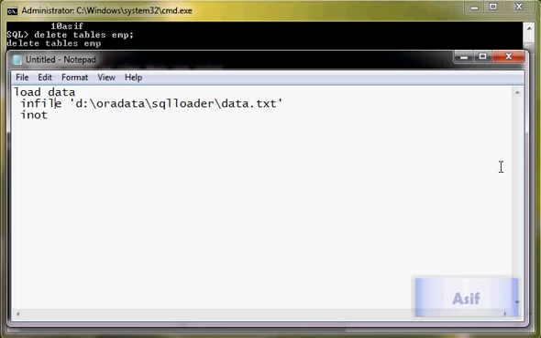Into table EMP, load data from this file into a table whose name is EMP.